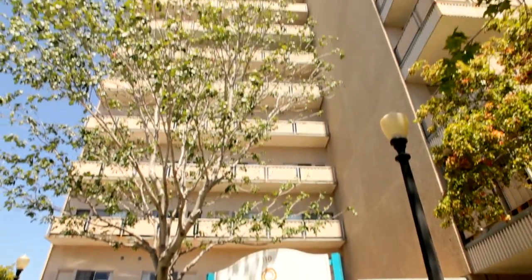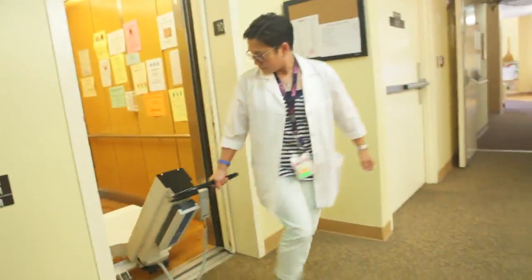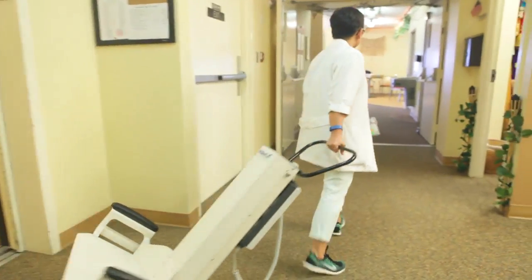Healthcare workers are injured at a rate 3 times higher than other industry segments. IndeeLift is going to help those folks stay in their jobs injury-free while they take care of our elderly and disabled. In a hospital, skilled nursing, or assisted living facility, the healthcare professional wheels the IndeeLift to the fallen.